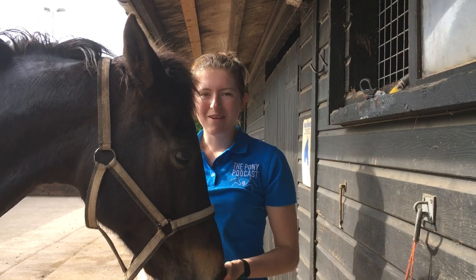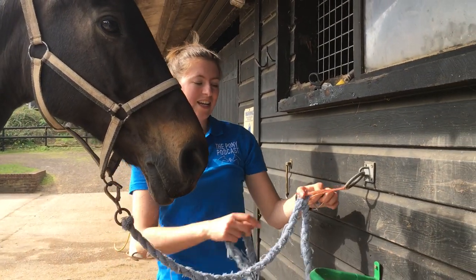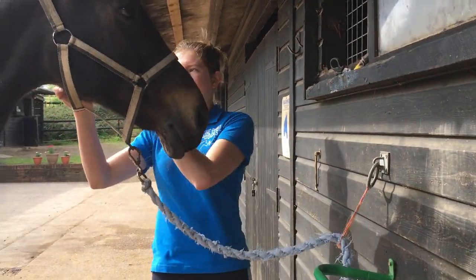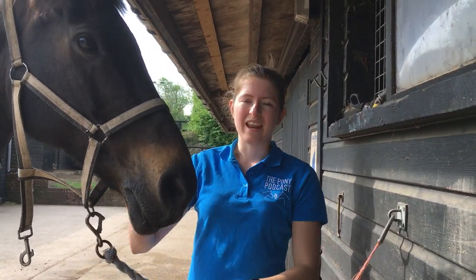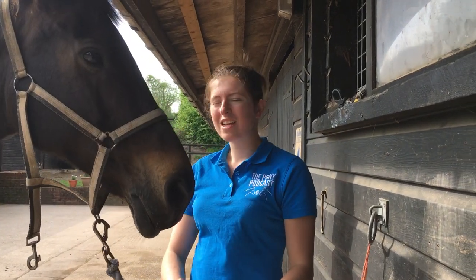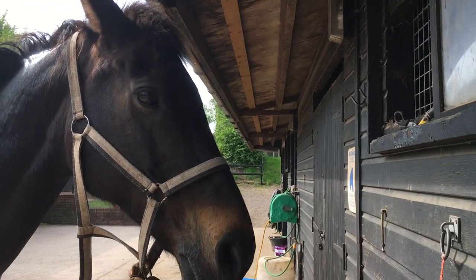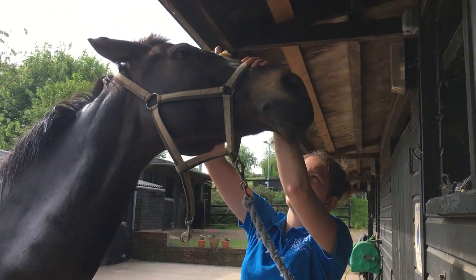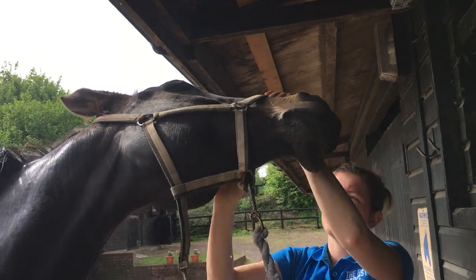So when it comes to doing their face, I always like to make sure that they're untied and the lead rope's through the string and the head collar's undone, because then you've got a bit more access to their head. And if they pull back, the lead rope's still in the string, but they're not gonna panic and break the string, because it can be a bit weird for them having water running down their face. So I always try to have it maybe soapy, but not really wet, and just start right in the front. Just be really gentle with them.